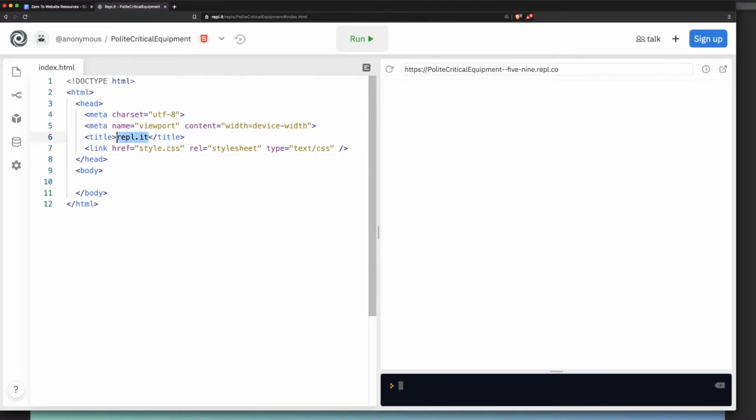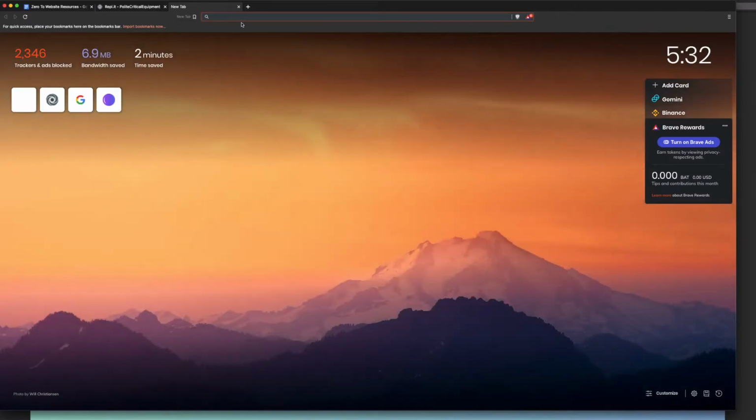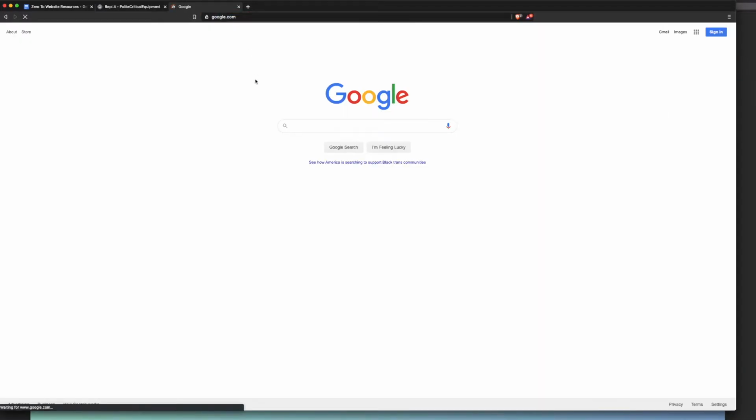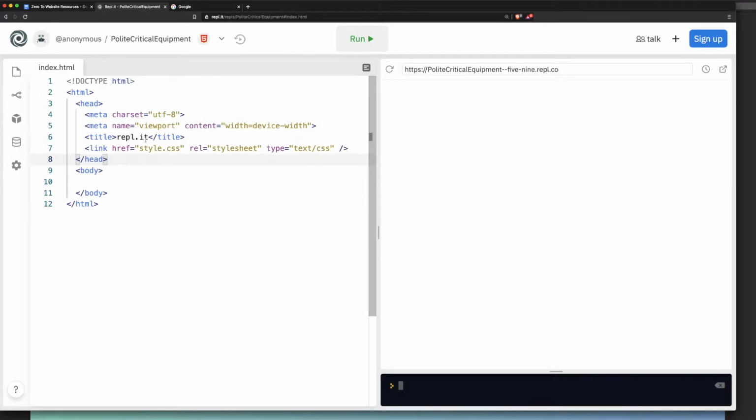Like I mentioned, the head section is where metadata is stored, and the title of the website is what appears in search results for websites, as well as what appears on the tab screen of a website. So for example, let's just go to google.com here. And you can see it says Google up on the tab screen. That's because inside of the title on the HTML sheet that Google sent back to us when we went to google.com, it said Google right here. This is how they got Google to appear in their tab screen, by having the title of the page be Google.